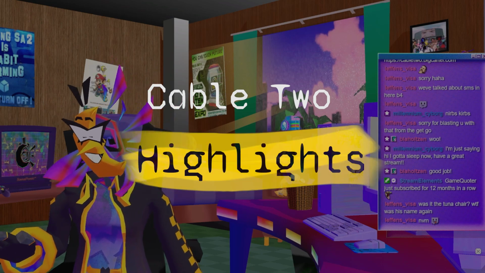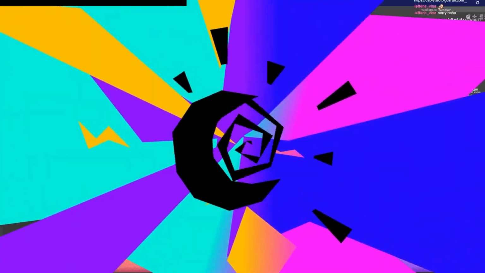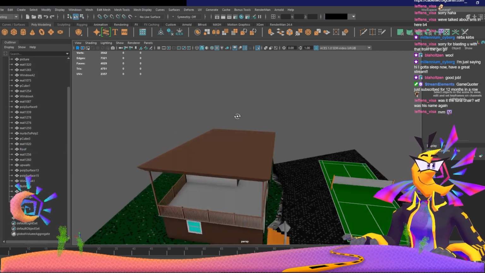Last time on Warp Zone, we had opened up Home Depot Home Designer, and we started making a house that I could use in VRChat. And I was like, okay, I'm gonna keep on working on it. And then I barely touched it.